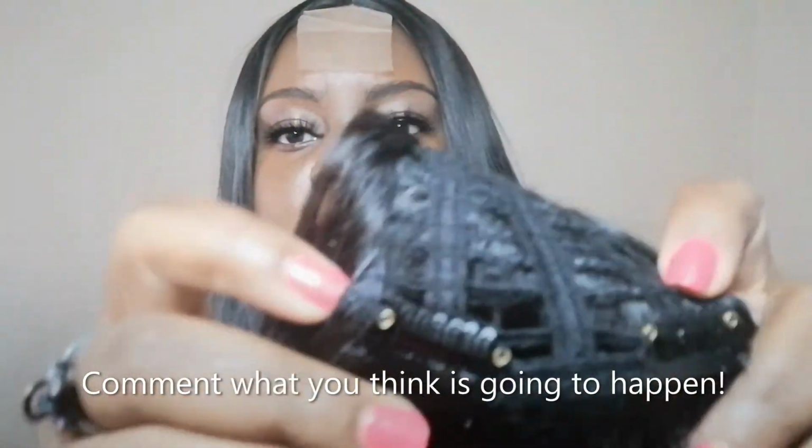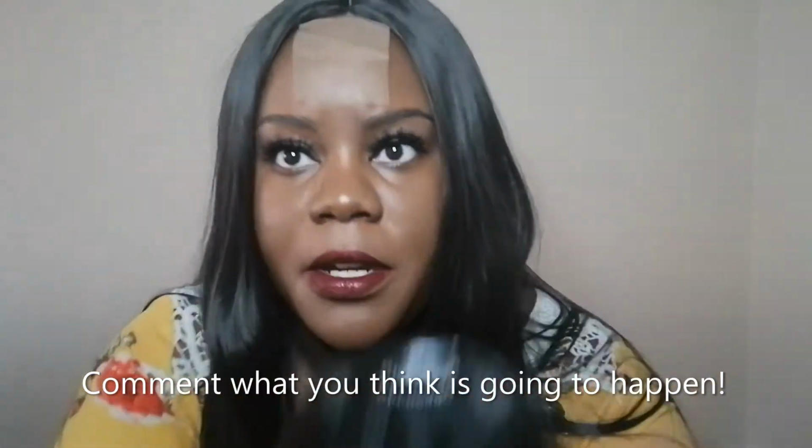So without further ado, here are the bangs. It looks kind of like this should be little side bangs and these would be on the forehead. It comes with a clip here and there are 2 clips here.